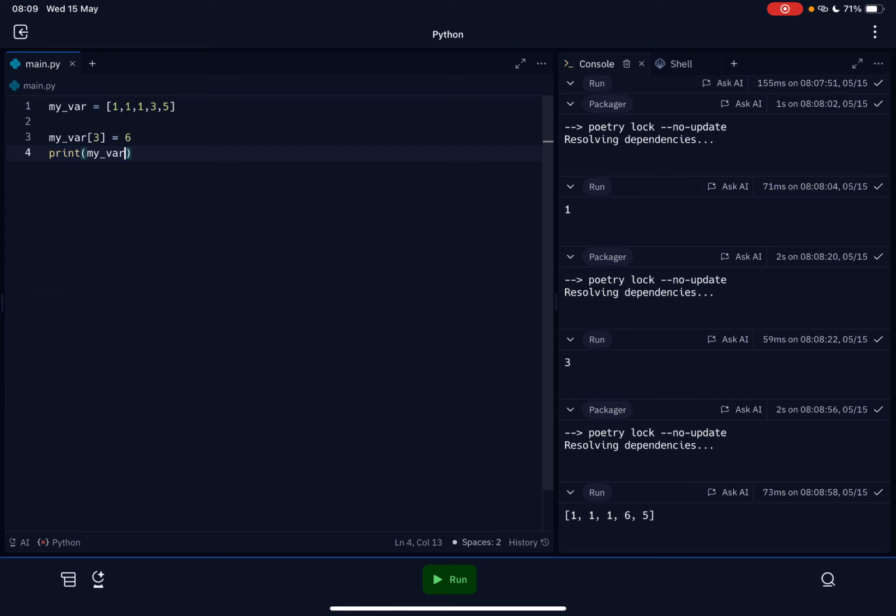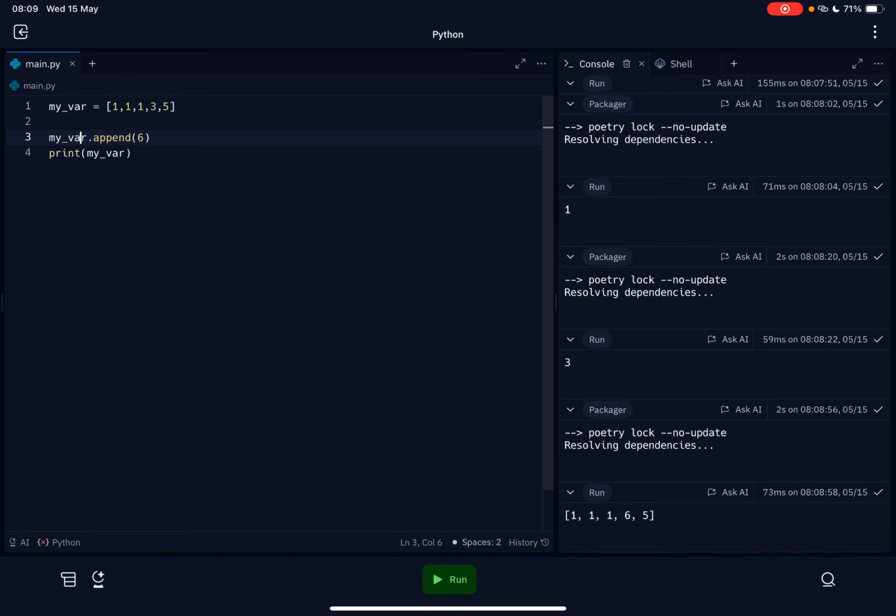Now, if we wanted to add to the list, my var dot append, but we have to ensure that we type in the name of the variable.